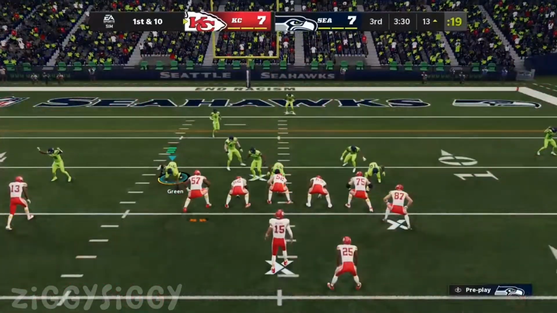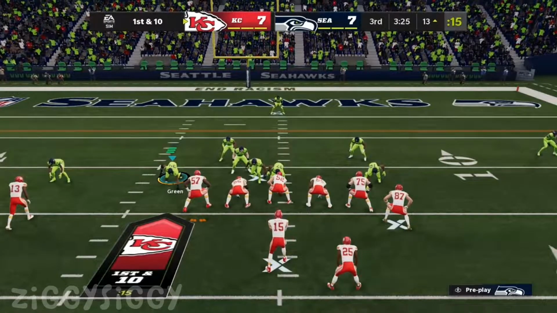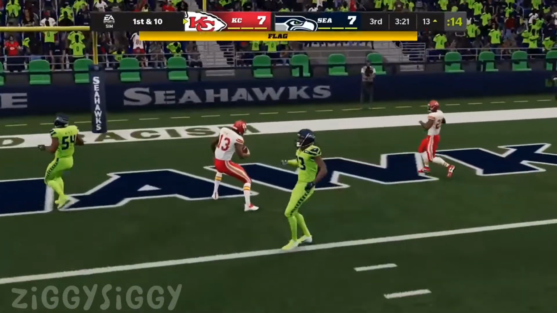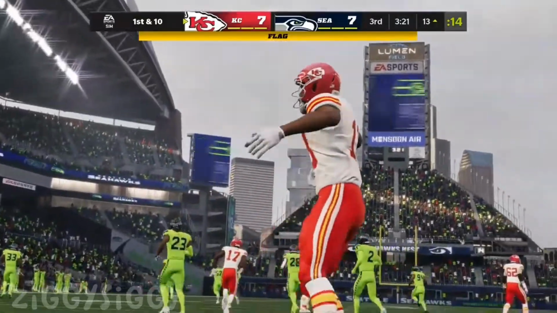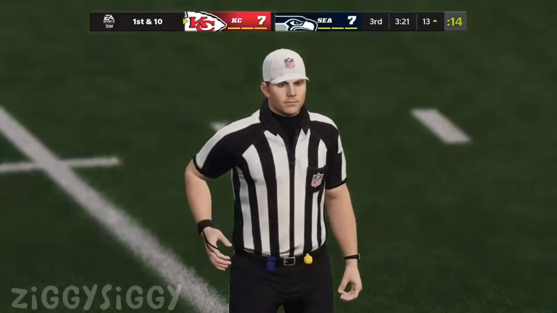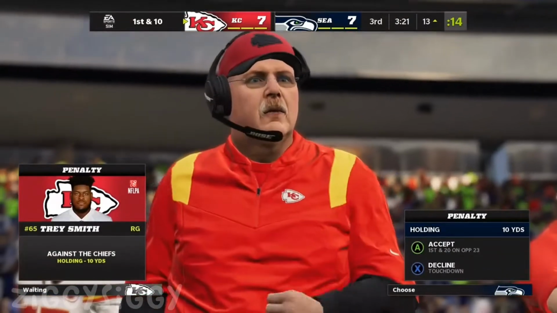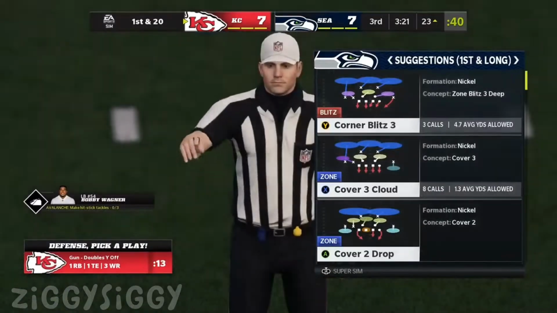From the 13 now, they work on 1st and 10. Operating from the red zone now, Mahomes. And he's got it. And he'll take this into the end zone. Now, hold on here. We do have a flag down. So let's see what this is about. Holding, offense. So erase the red zone score. They'll have to dial that one up again.